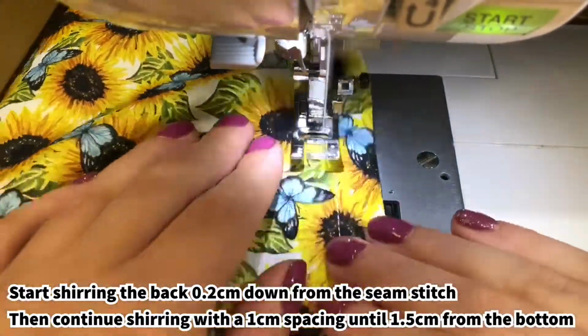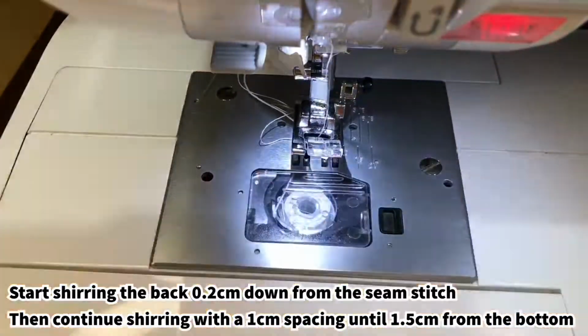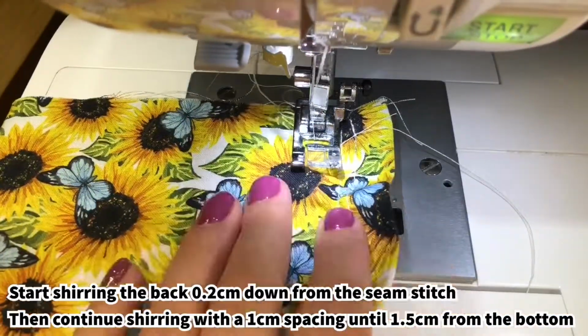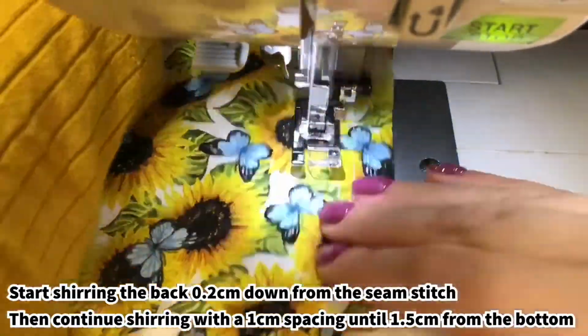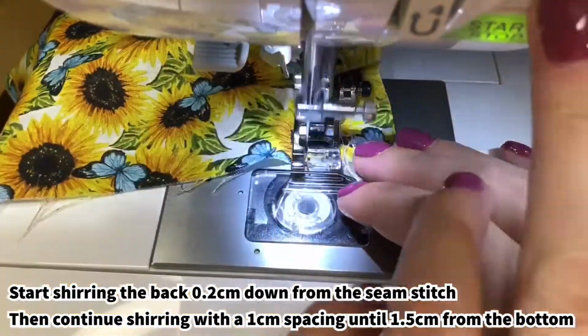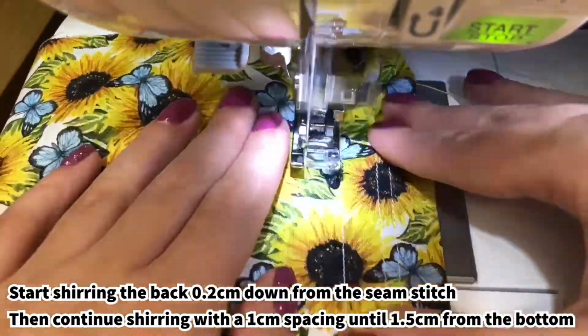I always use the foot as my guide for the 1 centimeter allowance. This is so that I don't have to draw all the way down with chalk or water erasable pen. If you feel better marking all the way along, that's absolutely fine. It's just I find the process a lot quicker and easier for me.